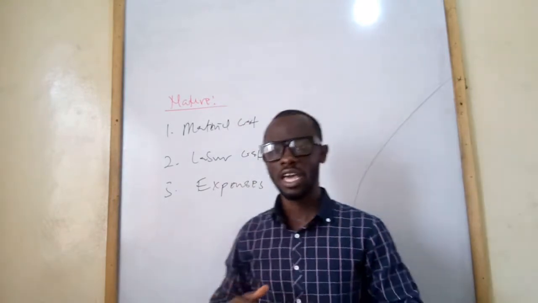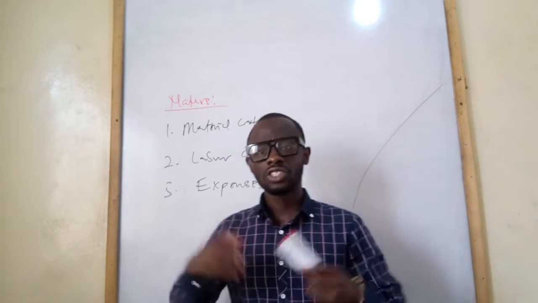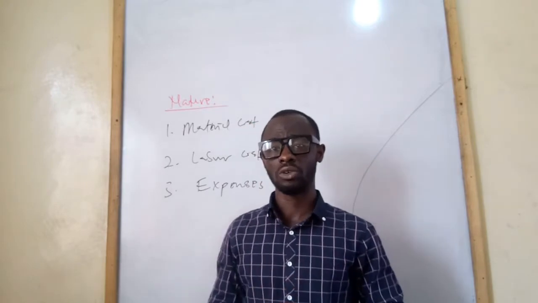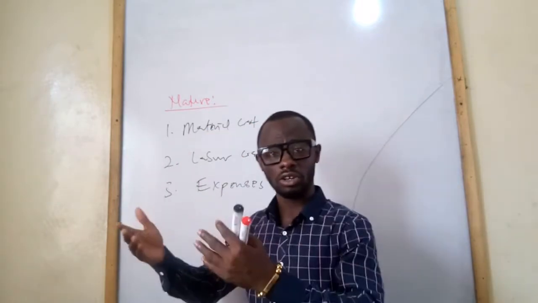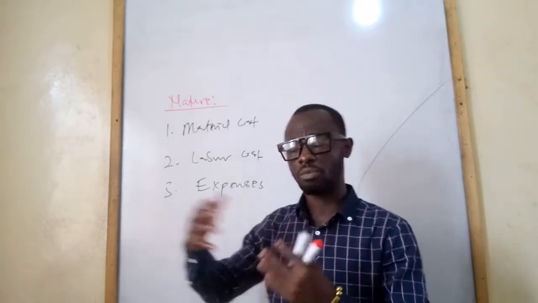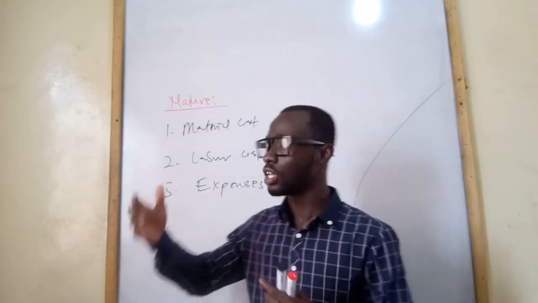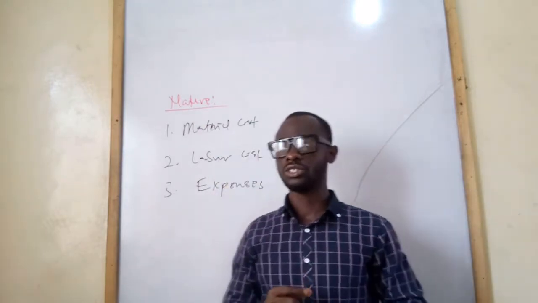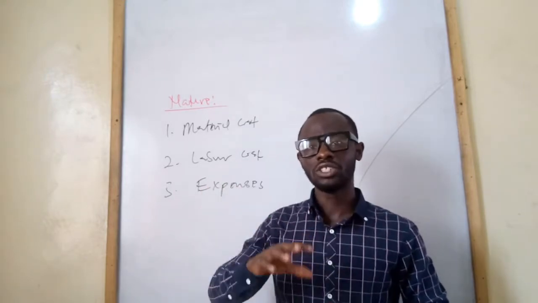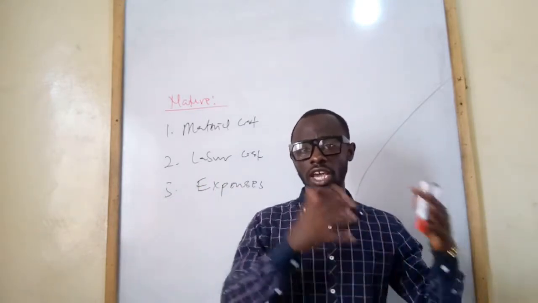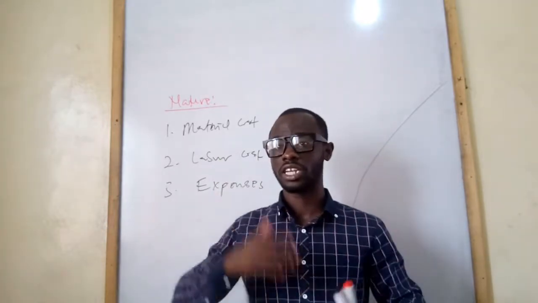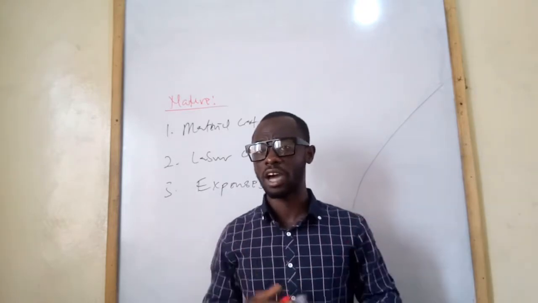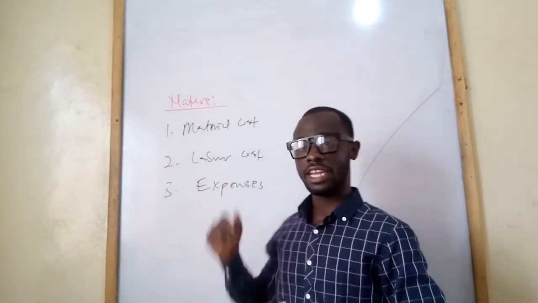So let's delve deeper into what material cost usually is. Material cost is simply the cost of consumables that are used in the production of goods and services. So the cost of the raw material, the cost of the resources that we use in the production of a product or in the rendering of service is what is referred to as material cost. Labor cost, on the other hand, refers to the cost incurred for the usage of human efforts in the production process. In other words, labor costs include things like wages and salaries in that case. Expenses are simply all other costs that are incurred by an organization apart from material costs and then labor costs.